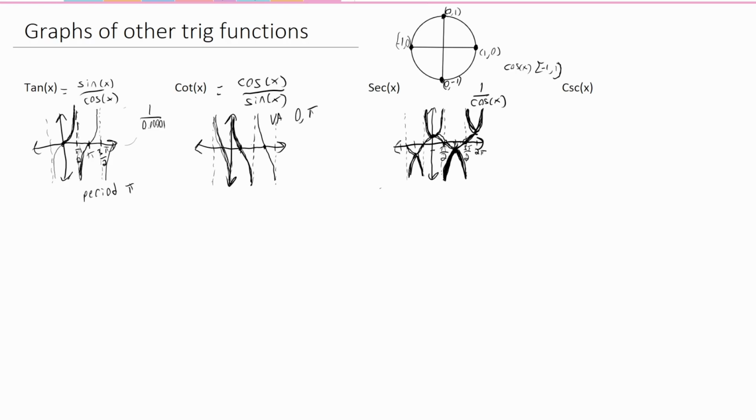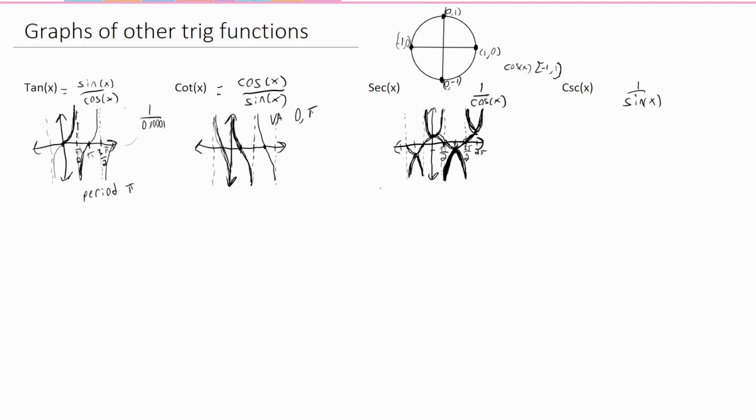So again, cosine starts at 1 and then goes to 0 and then negative 1 and then goes back to positive 1. Well, all the points that were at 1 or negative 1, that's where our secant is at 1 or negative 1. And then if it was at positive 1, then we're going to go to positive infinity as we approach the vertical asymptotes. If we're at negative 1, then our graph's going to go to negative infinity on both sides. Now, the last graph that I want to talk about is that of cosecant. So cosecant is 1 over sine x.